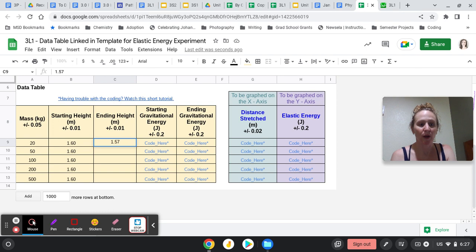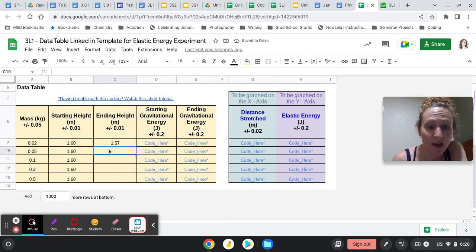So when I drop the 20 gram, oh, this is in kilograms. So we got to move that decimal point. Instead of 20, it's going to be 0.02. We're moving the decimal place 2 over. 0.05, 0.1, 0.2, 0.5. So glad I saw that. Pause the video here if you need to and fix those masses. I had them typed in grams, but actually in our equation, we're going to want them in kilograms. So we're just dividing it all by 1,000, moving that decimal place over.